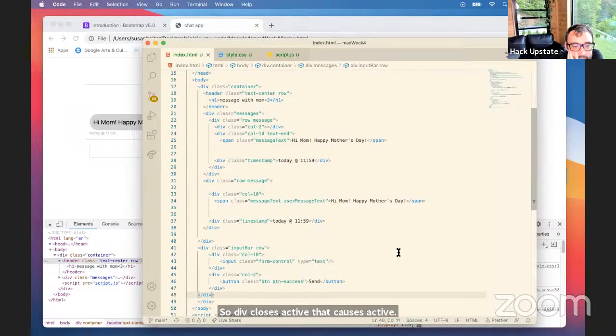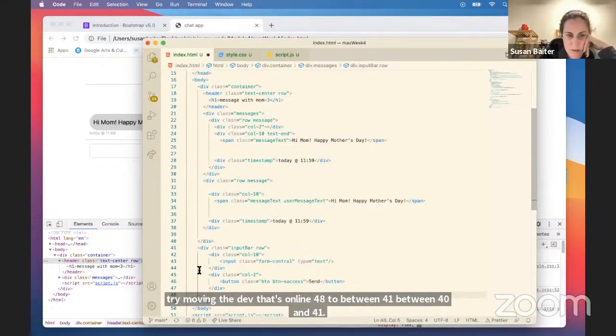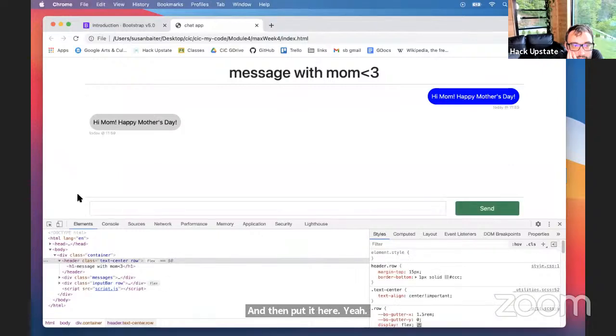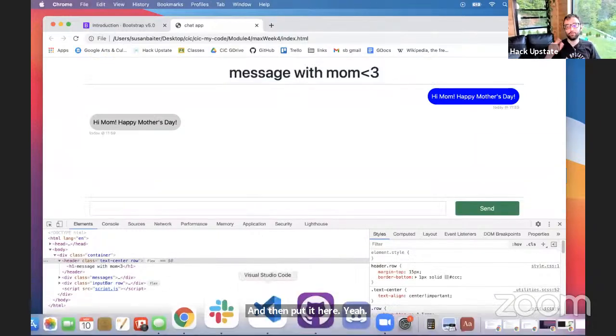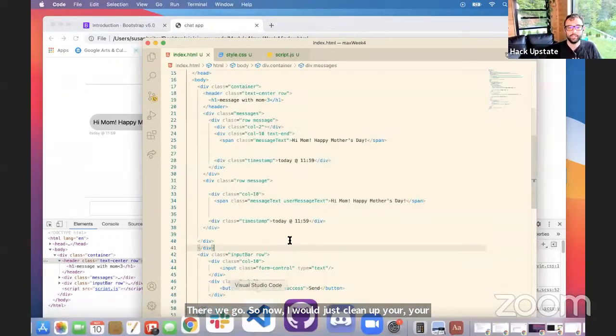We may need to try moving the div that's on line 48 to between 40 and 41. Like eliminate this one and then put it here. There we go. So now I would just clean up your indentation and make sure the indentation is correct.